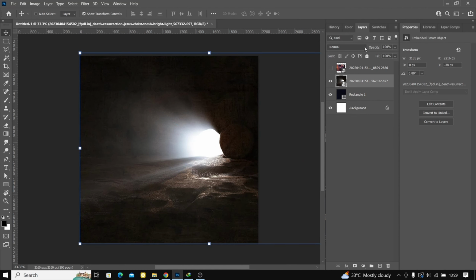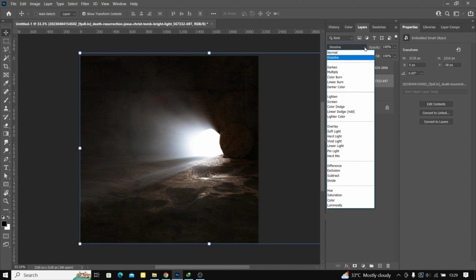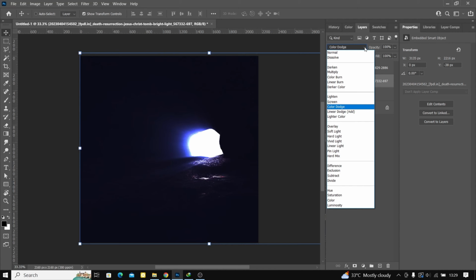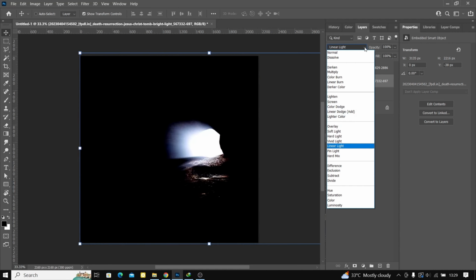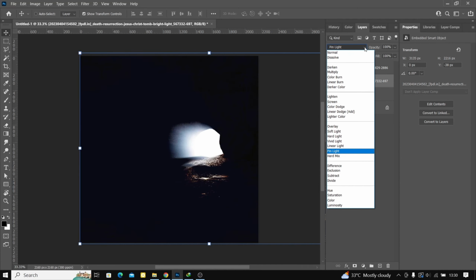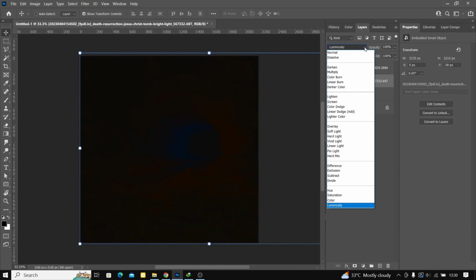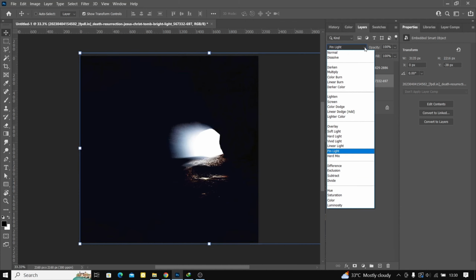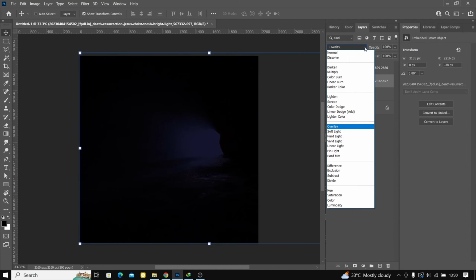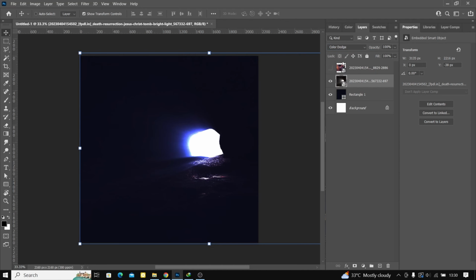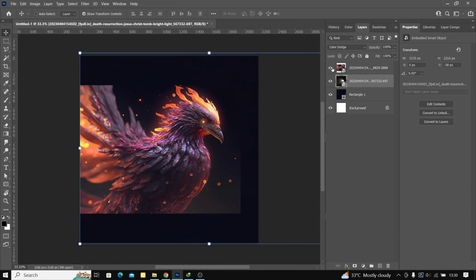Then let's change the blending option to, I think, let's see which one will work better. Okay, I think color dodge. Let's check for others. The theme for the program is Reawakening, so we have to find something that will actually depict that theme. Reawakening means something to come alive again. So let's go with color dodge here, and let's unhide this one.